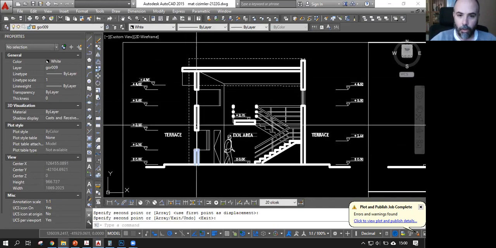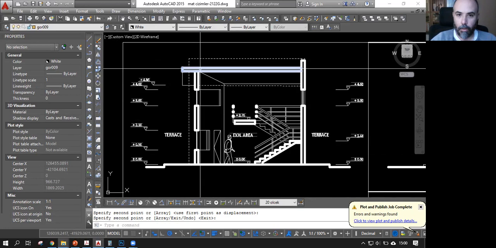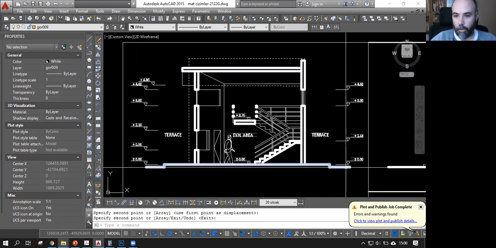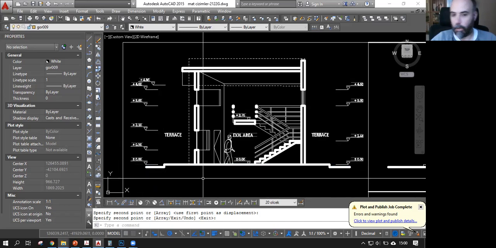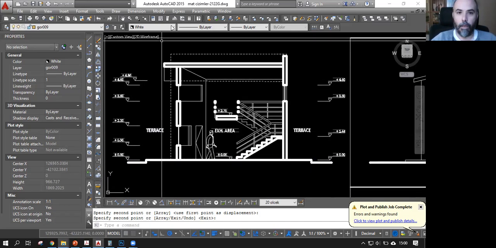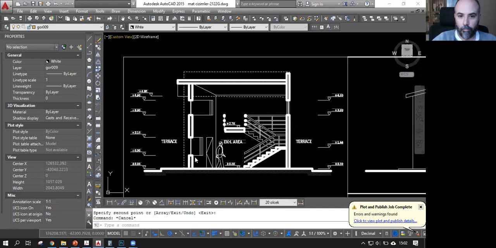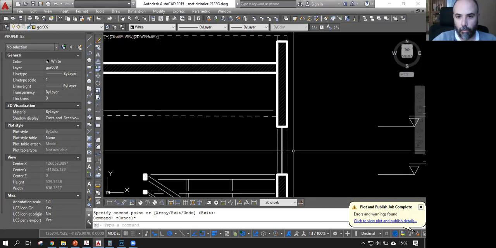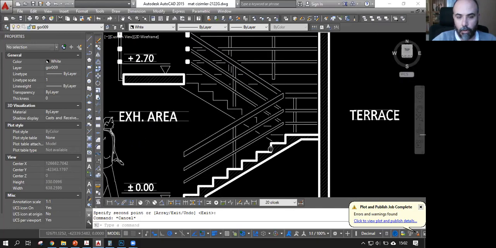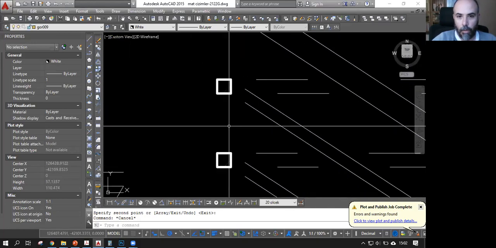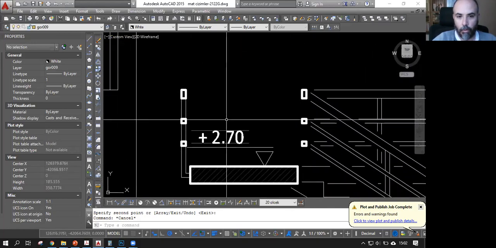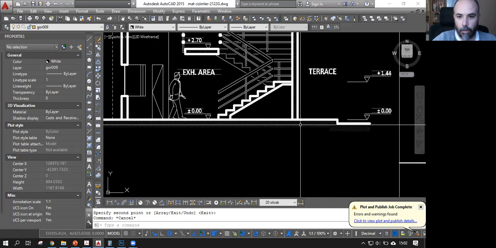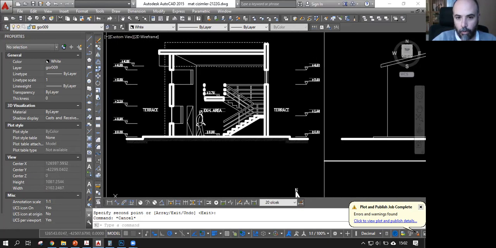I'm going to fill the inside of all these walls, and I'm going to create a hatch here to indicate the earth there. Yeah, I did the hatch for all these cut surfaces. I need to use the same hatch that I used with the plan, and I created a hatch to indicate the cut surface of the earth.